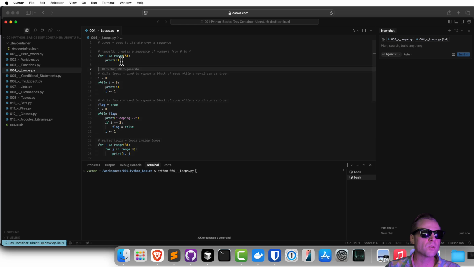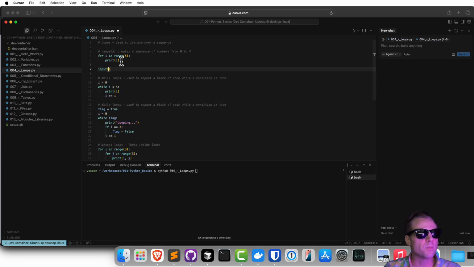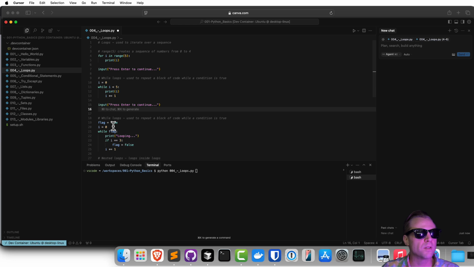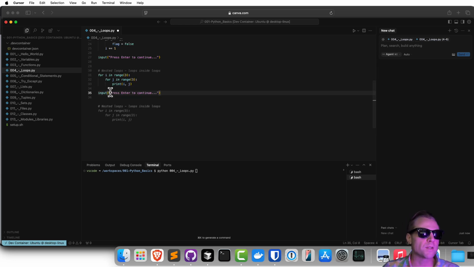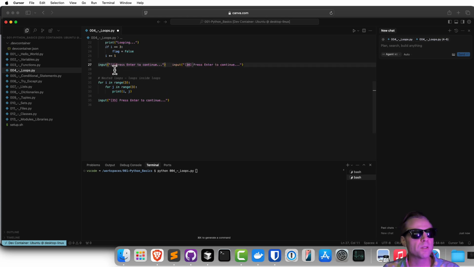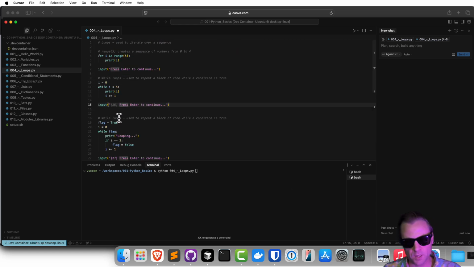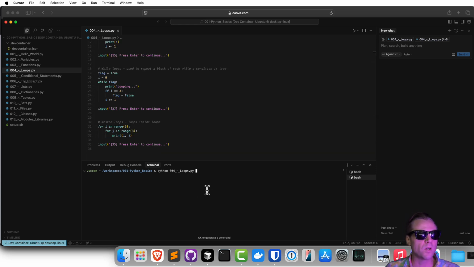And maybe, just for clarity's sake, we can do an input, press enter to continue. That way you can see the difference. And sometimes, if I'm doing quick and fast debugging, I'll put the line number here. I know this will get shifted around, but at least it gives me something to Ctrl+F inside of the script and to distinguish between the different lines. So it doesn't have to be perfect, right? We just got to get it working. So, okay, here we go.